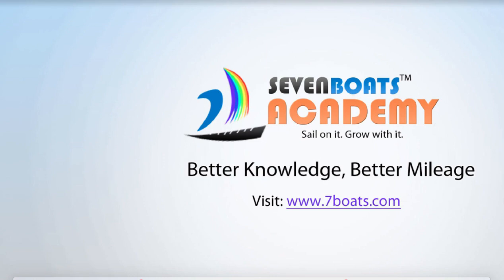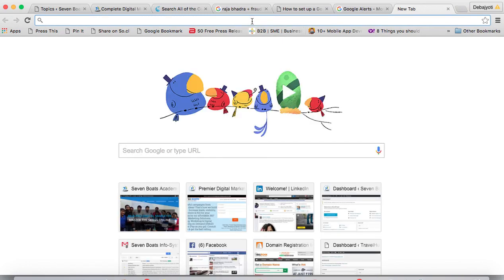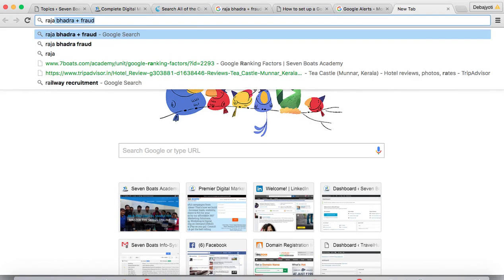You should act on it and engage with your customers so that you can keep your brand reputation intact. Now, this is not an easy task. The first thing you have to do is research well to find out what negative things are roaming around your brand on the internet. For that, we need to search in Google with certain keywords.